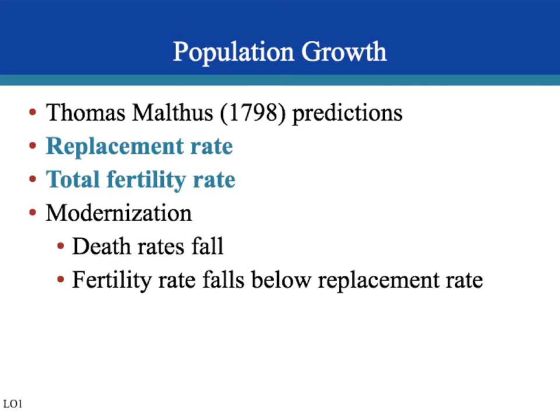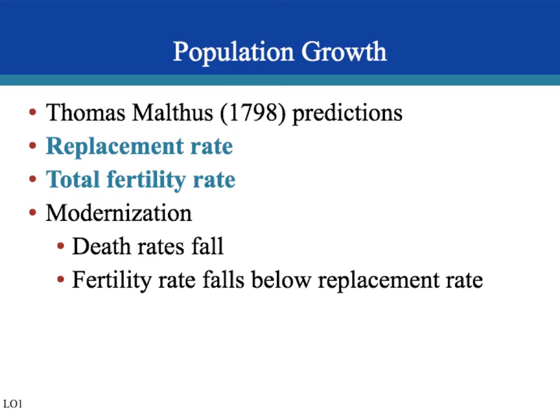Okay, so Thomas Malthus, thanks to him, economics was deemed a dismal science, and that's because of some of the predictions he made that didn't look very favorable for the future. Long story short, he basically said that with the increase in birth rates, all the resources would be used up and the population would run out of food and then begin to starve and die off. In reality, this is not what happened.